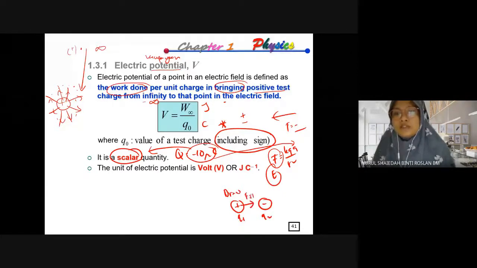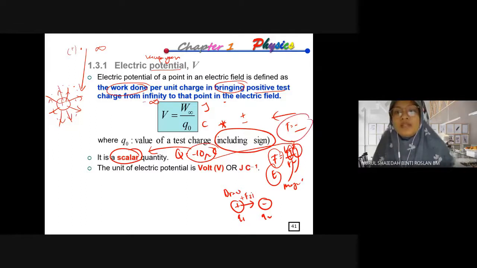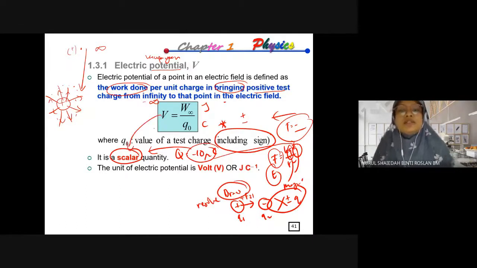So that's why here you just take the magnitude. Yang ini you hanya kira magnitude. Sebab kalau you letak negatif, you will get negative answer. So you kata jawapan you negatif, padahal your drawing is positive. So that's why for F and E, we don't take the sign, positive or negative charge. Ramai yang confuse yang ini. Ya, tolong ingat F dengan E jangan ambil positive and negative charge. You kena resolve. But for V, since it's a scalar quantity, you just take it including the sign.